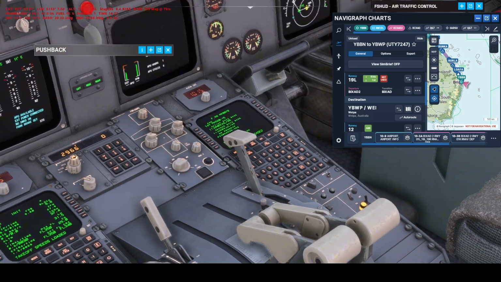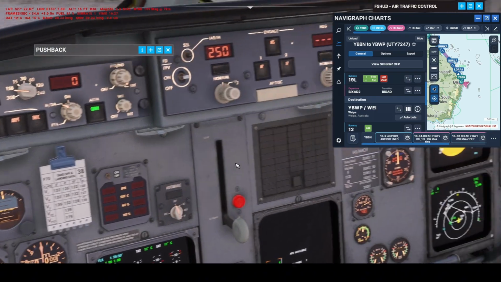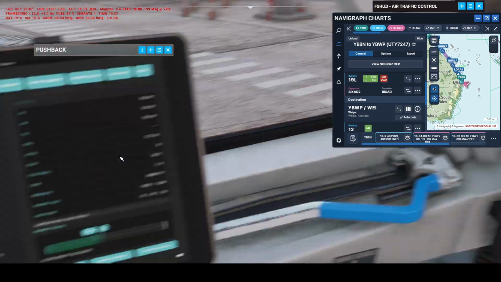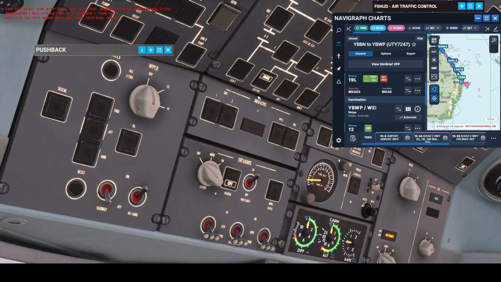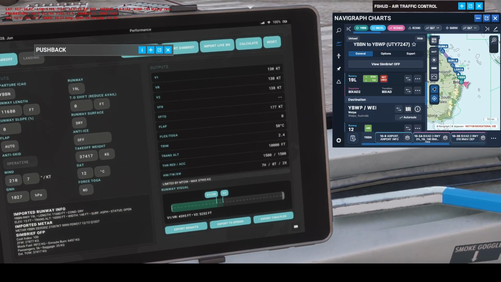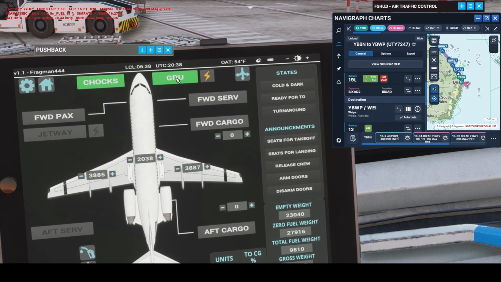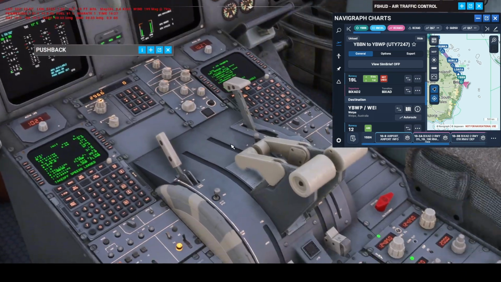And we just have to push the magic B button just to confirm our altimeters. And that's basically our flight plan all ready to go. So we'll go ahead and disconnect the ground power unit, disconnect the shocks, which only happens when you're almost ready to go.